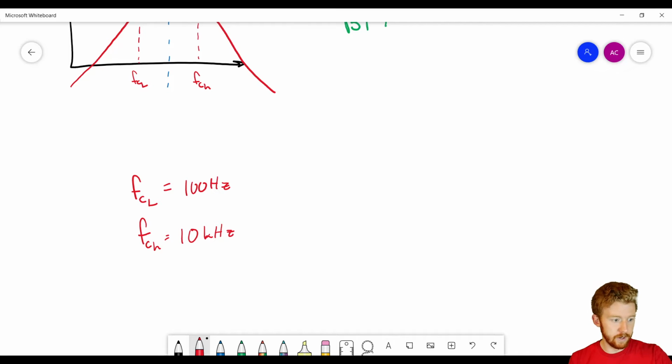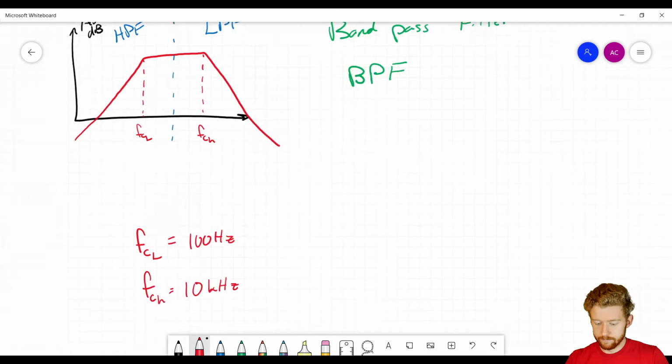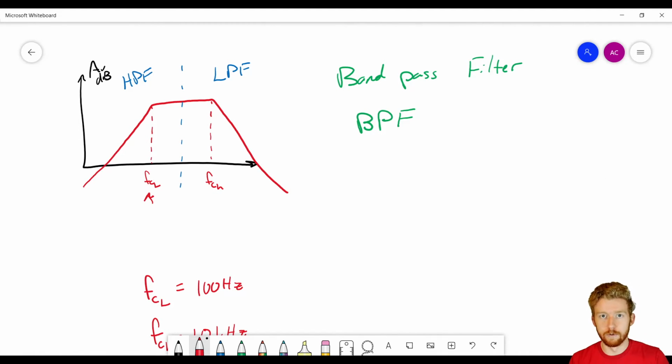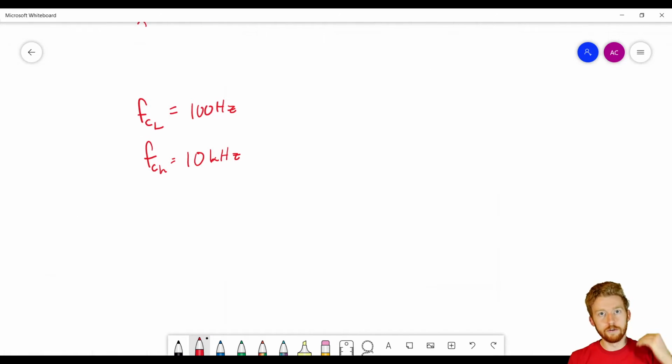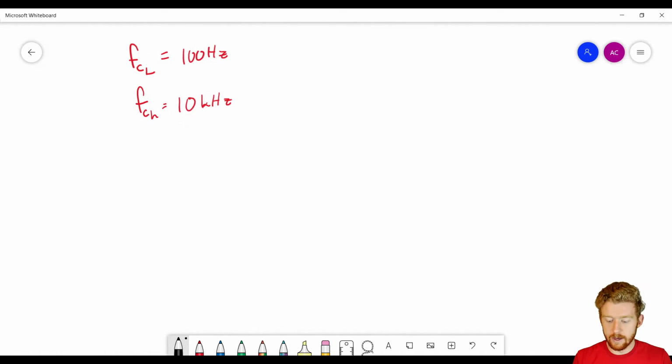Okay, well, the first thing that we need to do is start off with a high-pass filter design using this lower frequency. I know it's a little bit counterintuitive to use FCL, the lower cutoff frequency, for a high-pass filter, but that's because you need the high-pass filter to let through stuff starting at the lower cutoff frequency. So we can use the formulas that we already know. I'm going to use the RC formulas that we talked about before, so RC high-pass filter. And just to take the ambiguity out of it, I'm going to say we know for a fact that our R is going to be 1 kilo ohm.